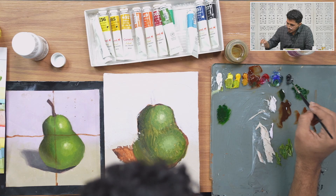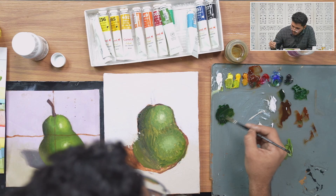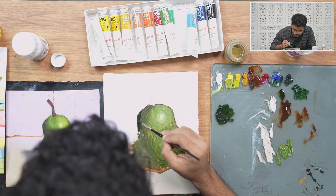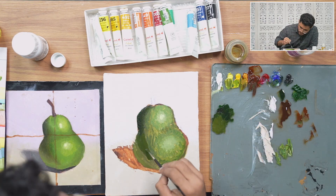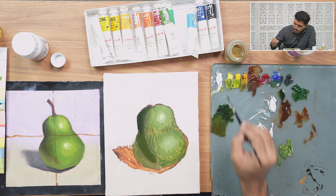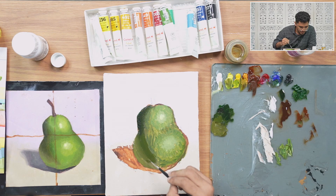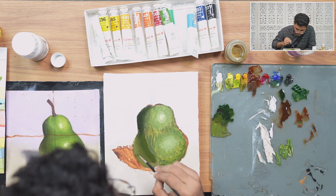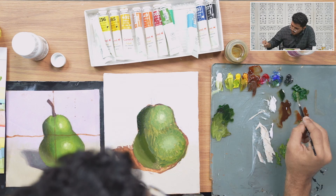Let's start with the darker portion. I'm using sap green, cobalt blue, and burnt sienna. To darken it more and reduce value, I'm adding ivory black and a little burnt sienna so the chroma remains, plus sap green — also correcting this edge. There will be a secondary light here, but I want to transition into the light, so I'm desaturating slightly, ramping up value with flake white.